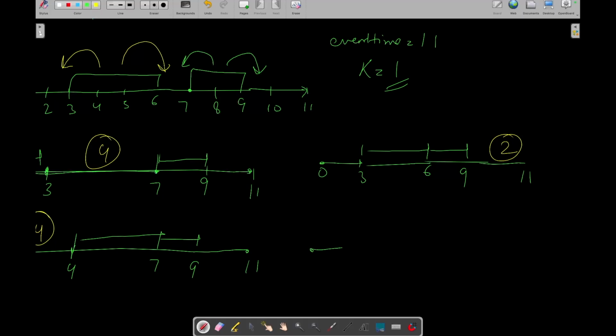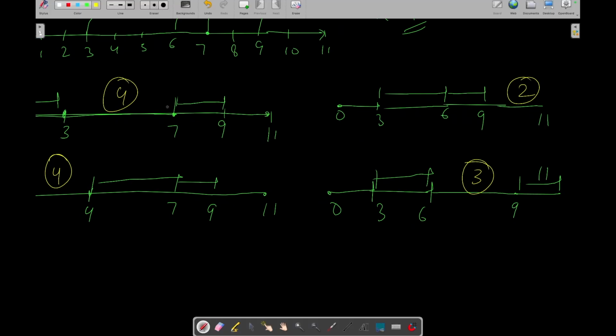So if we move it to the right, 3 to 6 is already occupied. If we move it to the right, 6 to 9 is empty, and 9 to 11 is occupied now, right? Now what is the longest available slot here is 9 minus 6, 3. So among all of these, what is the maximum available slot, longest available slot, which is 4.